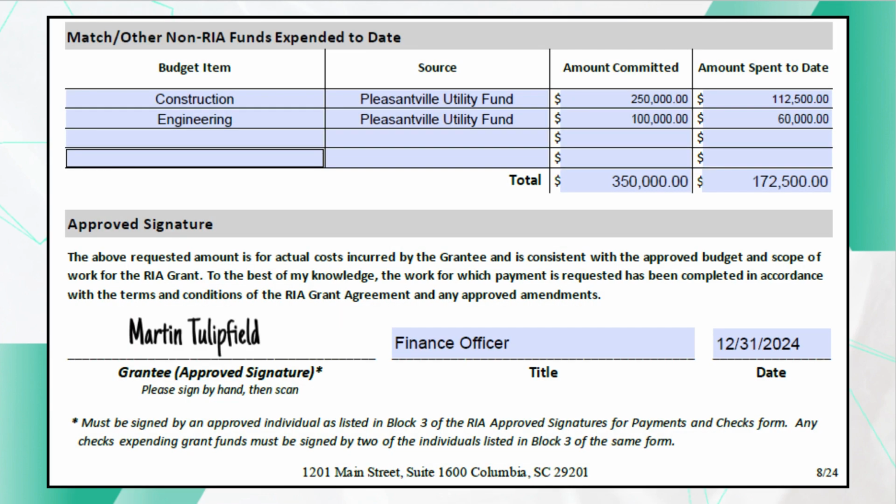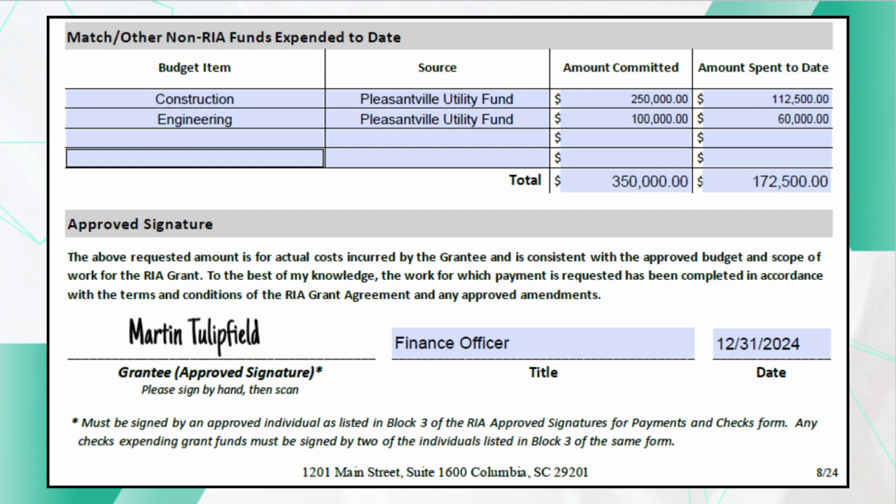Moving to the bottom section of the state RFP form, as displayed on the screen, you'll notice it closely resembles the skip version. The process remains the same in that you will align this section with your original application budget and cost estimate, or if later revised, matching the latest version. In the budget item column, you'll separate the expenses as needed. For example, creating line items for construction, engineering, or legal.